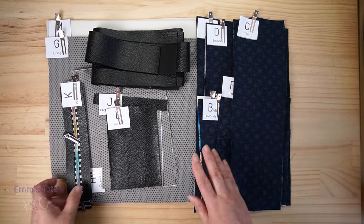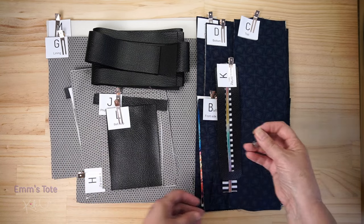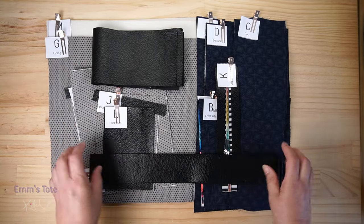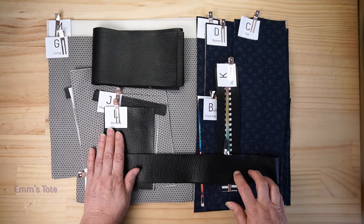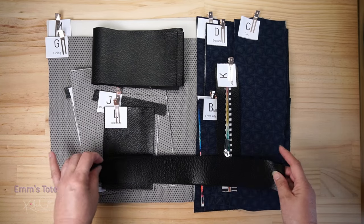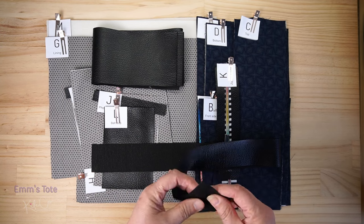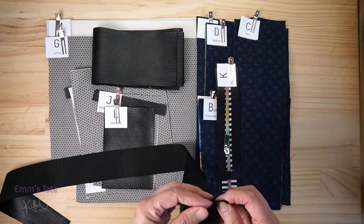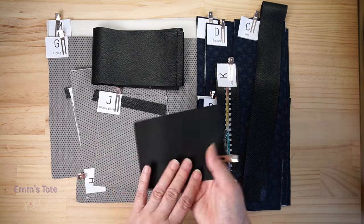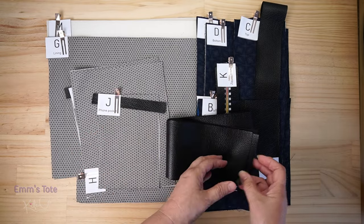Now let's look at what we need out of non-fray fabric. We have our zipper overlay — we need this out of a non-fray fabric. We need our zip and we need a pull. For the belt straps, you don't have to have these out of non-fray. The belt is decorative only and does not have any structure, but we do recommend you make it out of a lightweight fabric because of the thickness it can add to the bag. I'm using a very lightweight vinyl and I'm just going to fold it in so it has a raw edge. If you're doing this out of cotton, you might want to do a double fold as outlined in the pattern. With the tab piece, again very lightweight fabric, and with the strap this vinyl is so light I'm doing a double fold and will put cotton tape in the middle as I sew it.